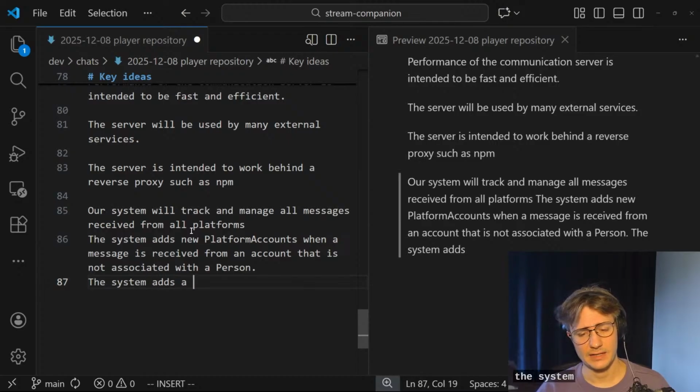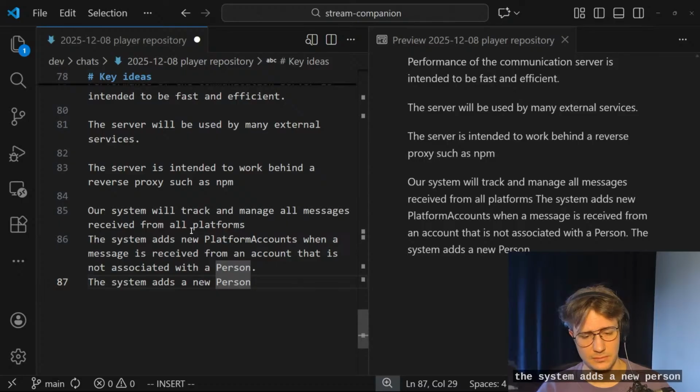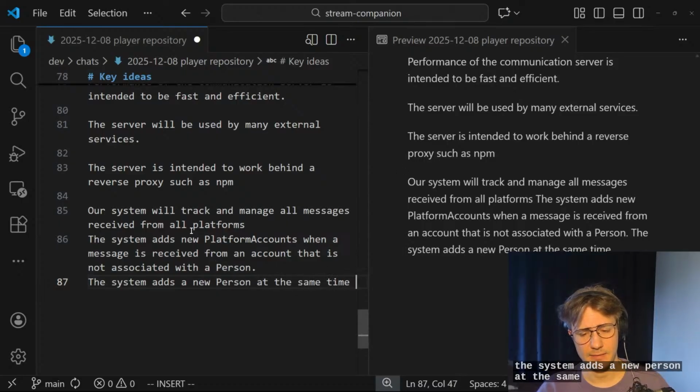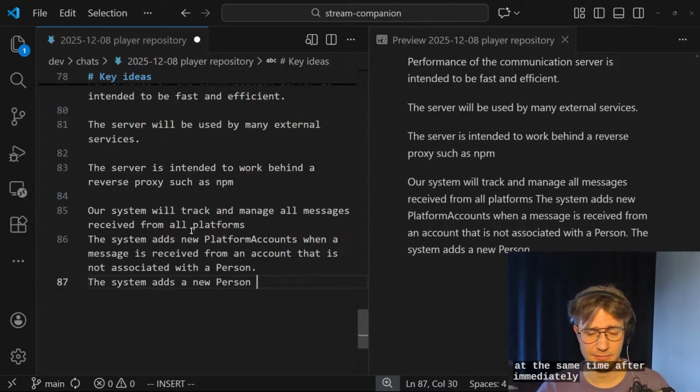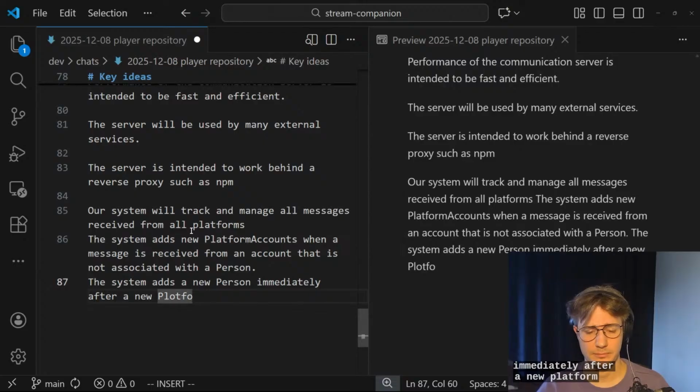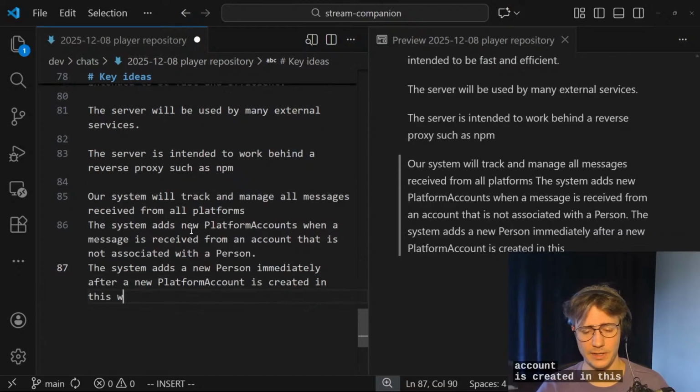The system adds a new person at the same time, immediately after a new platform account is created in this way.